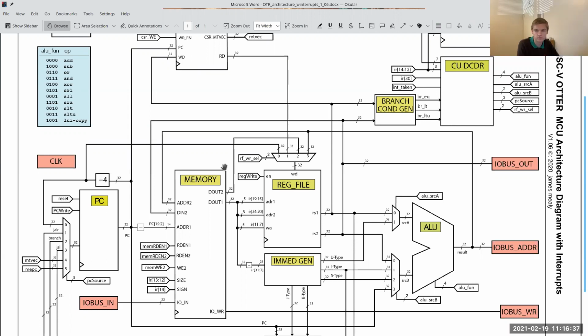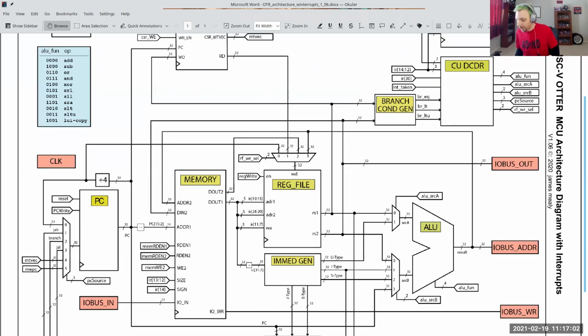Yeah, specifically it grabs it from this DOut2. So somehow the data has to come from something external and get routed somehow to DOut2. And so this memory unit must do some of that, but ultimately it has to come in IO bus in. That's where this data has to come in somehow.